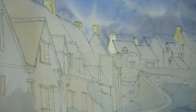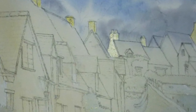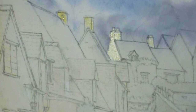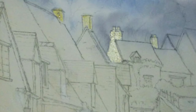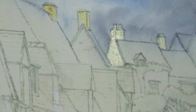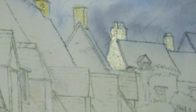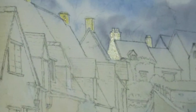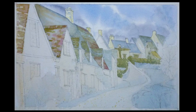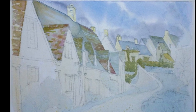The yellow areas on the chimneys you can see here were protected with masking medium before I wet anything. Some flecks were also added to the road surface to later be used to represent a gritty, stony surface. Masking medium is waterproof and can be easily removed once the painting is complete, or at any time the artist wishes. I don't recommend overuse as I feel it can look a bit contrived, and it also gives you a hard edge, but in moderation it can be very useful. It's easily removed from the paper by gentle rubbing with a fingertip.